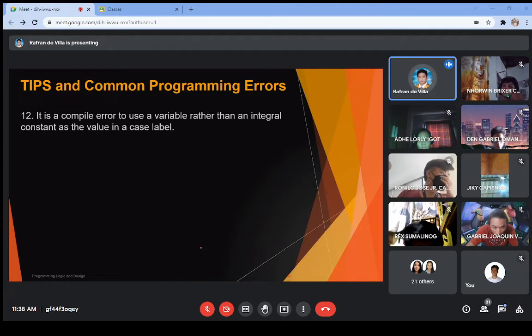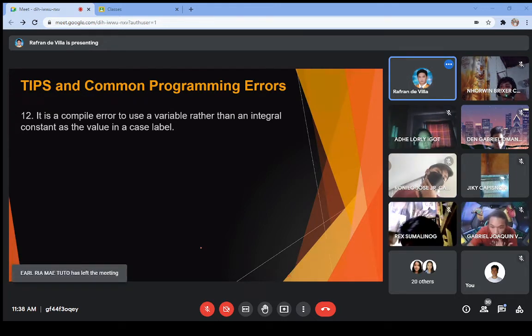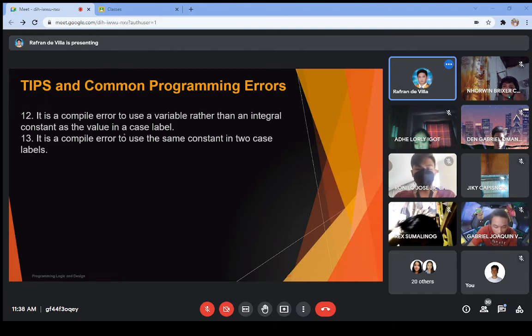So tip number 12, it is a compile error to use a variable rather than its integral constant as a value in the case label. Okay? So, what does that mean? It is a compile error to use a variable rather than an integral constant as a value in the case label. So, when you are trying to compare, okay, using a case statement, take note, in your case statement you cannot use a variable here.